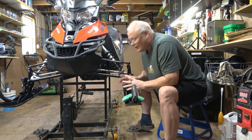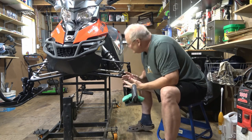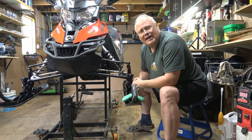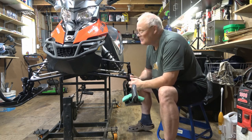And this is really what you're looking for if it's your own snowmobile. It's just to kind of get under there and see if something actually happened the last time you were riding it, making sure all the fasteners are in place and that they are at least finger tight so that you can't undo them with your fingers.